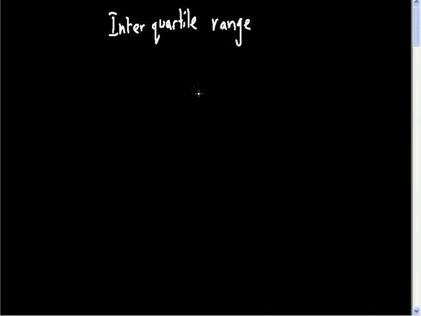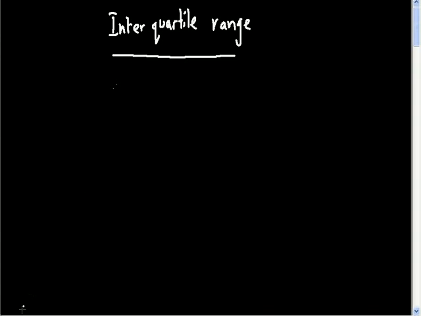Hi there once again. Now we're going to look at chapter 3 in the S1 book, not Core 2. The Edexcel S1 syllabus. The interquartile range. We're going to learn about the interquartile range. First I'll show you what the procedure is, and then I'll explain what this really means.